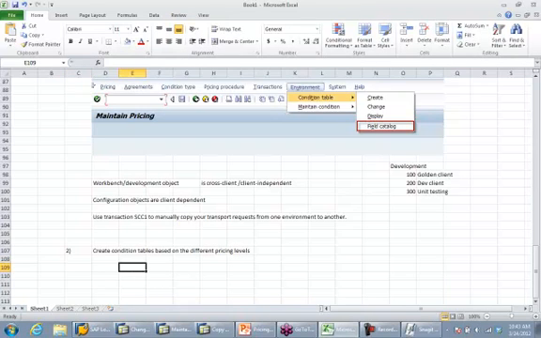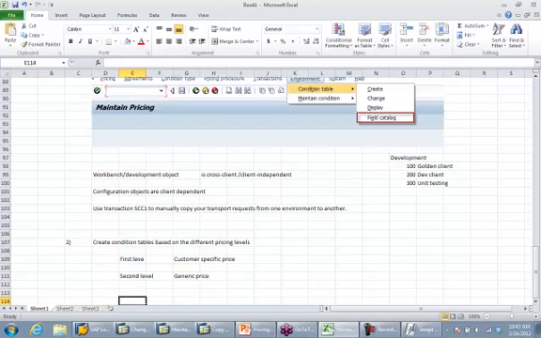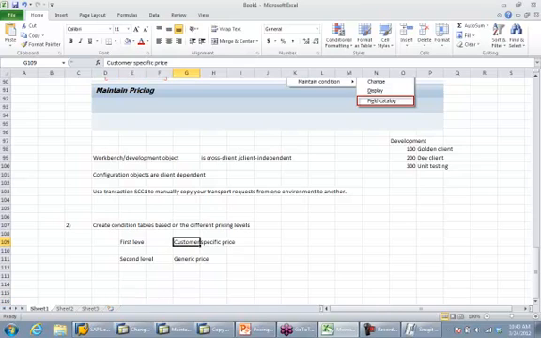As I told, I am going to do pricing at 2 levels. My first level is a customer specific price. At the second level, I am going to have a generic price. So I need to create one condition table for this and another condition table for this.